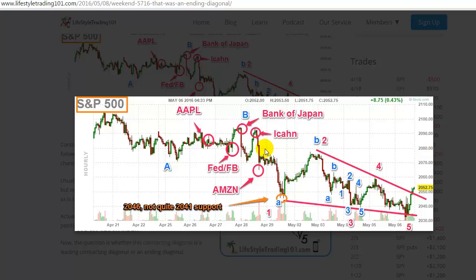But in terms of this upcoming week, it looks like if this is an ABC, it's possible that this entire thing is just wave A, and then we have an entire wave B up before an entire wave C down. Though my hunch is to say that this is the completion of a fourth wave ABC, and then we're in a fifth wave up towards over the highs, over 2100, 2110, possibly more likely 2130 or 40 or 50. So we'll see what happens.